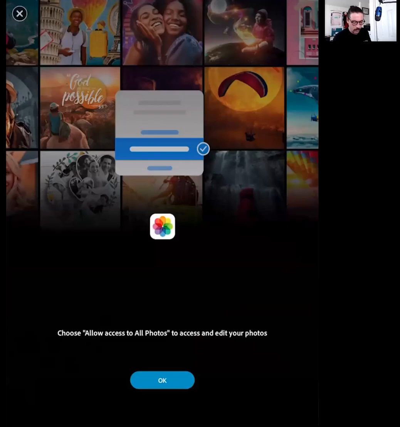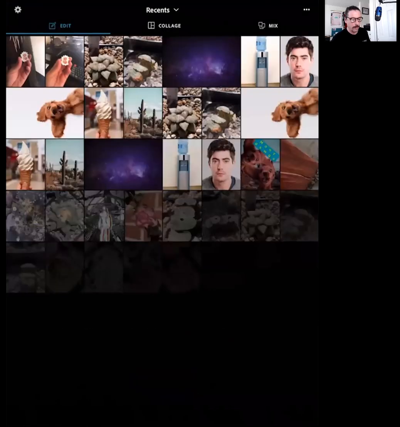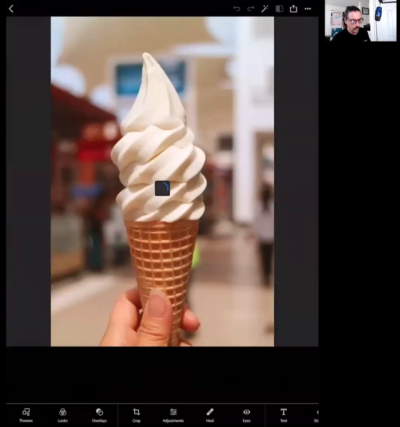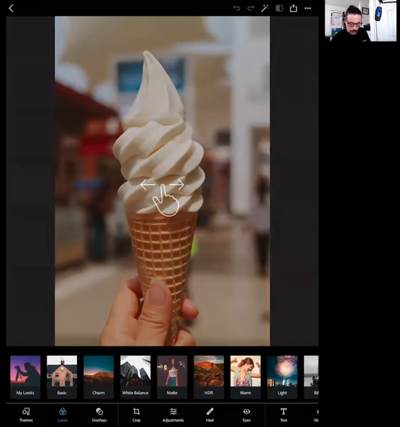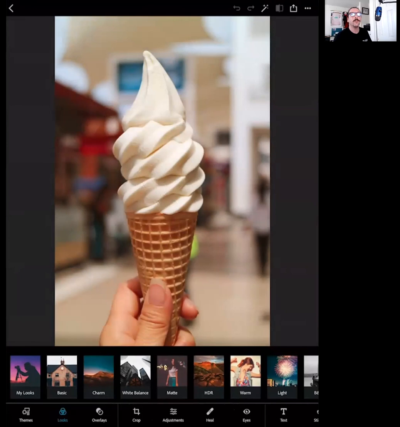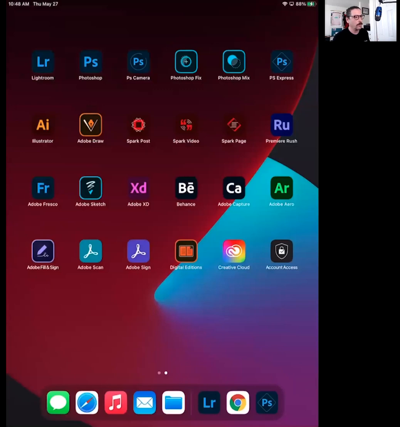Great. And like Brian said, another thing is Lightroom is meant to let you edit many images quickly, and I think Express will give you more of a single image at a time. Oh yeah, okay, so I was thinking of just Photoshop Mobile, my mistake. And you will find a lot of redundancies between the editing capabilities, but what Lightroom does that Photoshop or Photoshop Express doesn't is the ability to copy edits, to catalog files, and to take images in RAW in the app. So it's a really good question.